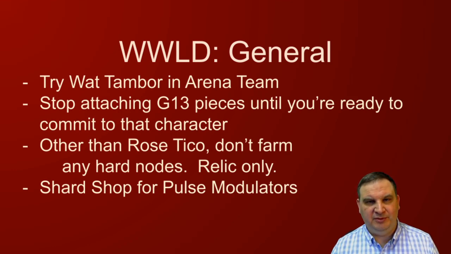Stop attaching your Gear 13 pieces. You got tons of characters in this account where you've already put gear pieces on, and then you've put those characters aside. There's Geos, there's a bunch of stuff that just has one or two of these Gear 13 pieces on. Whatever benefit you get by putting those pieces on is very, very small compared to the benefit of just holding on to them. And then when you go to relic a character that you need, like a Rose Tico or a Resistance Pilot or whatever, that Gear 13 that you have on that Geo might have gone right onto those characters and made it easier for you to relic that out and get your Galactic Legend.